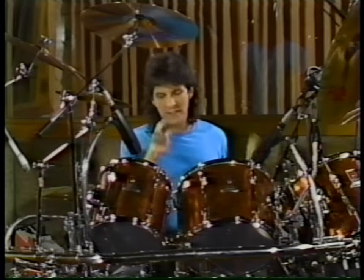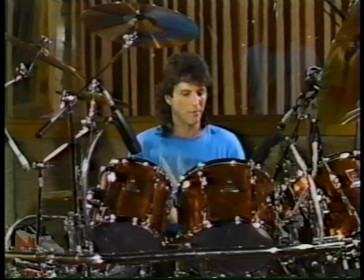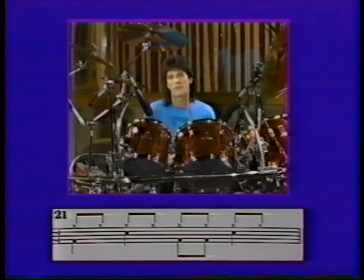So let's take this sort of simple 4/4 beat and turn it into 7/8. First in 4/4. 1, 2, 3, 4.